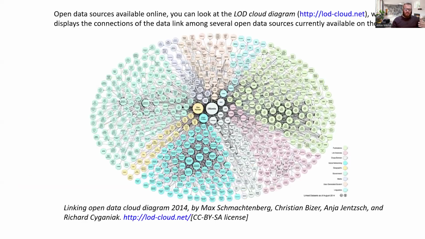Okay, and this is just an example here of some of the access to the data. This is a big, huge mart of data here. You can access all this data in the world. You can just click on this and you're going to see exactly what it is all about here, the names of the repositories or the databases and so on, where you can access some of the data.